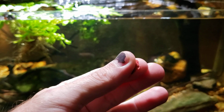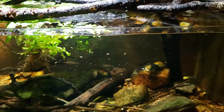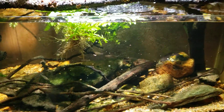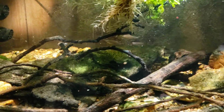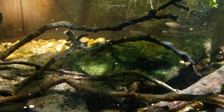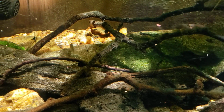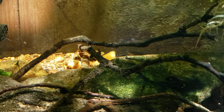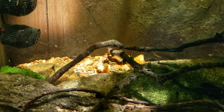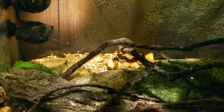All right, this is just a little pinch of flake food. My Tetra Pro color enhancing crisps or flakes or whatever they're called. And we'll get to see my brand new baby sunfish that was just caught yesterday, and we will see whether or not it readily takes flake food that's swirling around in the tank. My guess is that it would. Sunfish will eat just about anything.